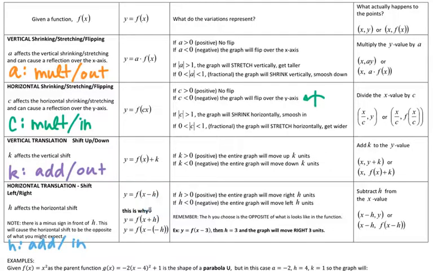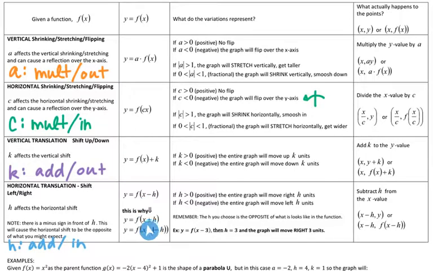And then the last letter that we talk about here is H. And notice H is added. Remember, adding is the same as subtracting. H is added on the inside. So adding on the inside, that's a horizontal shift, means we'll shift left and right. And you'll notice that the standard form here has a minus inside. There's a minus in front of H in the standard form. This is going to cause us to do the opposite. So this is where you can really see why it would be opposite.